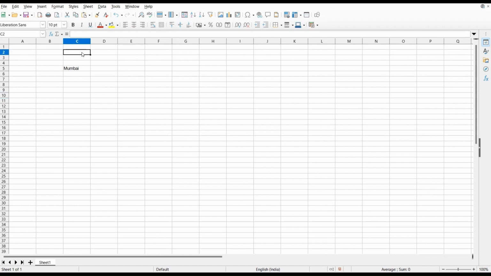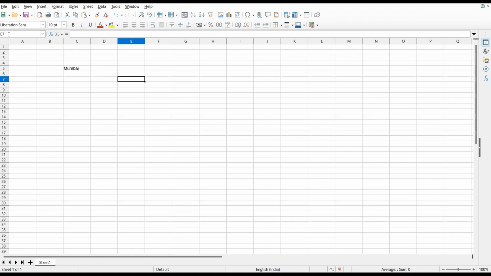We need to understand here one thing, that a cell is displayed by the column letter and then the row number. Suppose this is my cell. तो इसमें जो आपका कॉलम लेटर होगा वो क्या है? बी. एंड रो नंबर क्या होगा? 3. सो इसका जो नेम है सेल का वो क्या होगा? B3 होगा. Suppose if we take another example, like if I want to write over here. So what is my column? My column is E, and what is my row? My row is 7. So the name of this cell is E7. You can see over here the name of the cell. तो ये क्या है? E7 is the cell name.